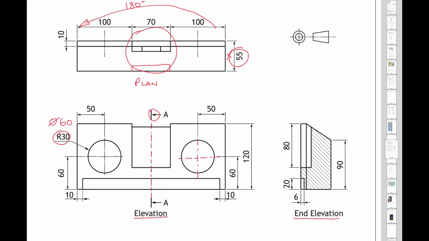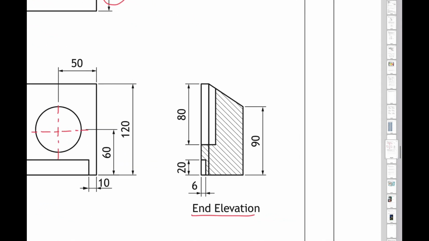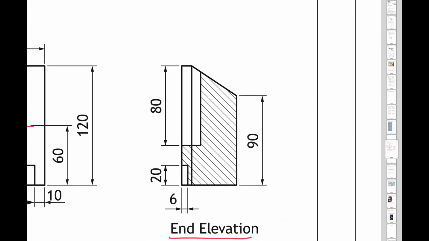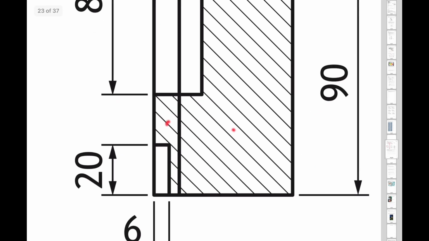If a drawing has a sectional view, which this one does, what we also need to check is that the hatching lines, the diagonal lines, go in the correct direction. In this case, you can see that there's two separate components, one here and one here. That means that the hatching lines should go in opposite directions. So on this left hand side, we would have those hatching lines change direction, and instead of going in the same direction as the ones on the right, they would go in the opposite direction.